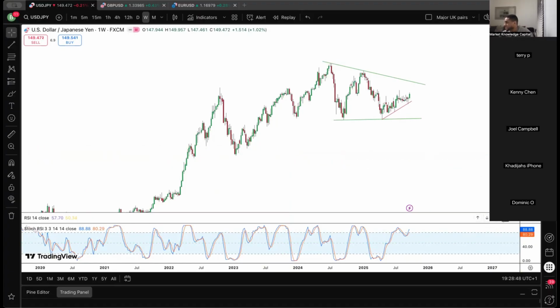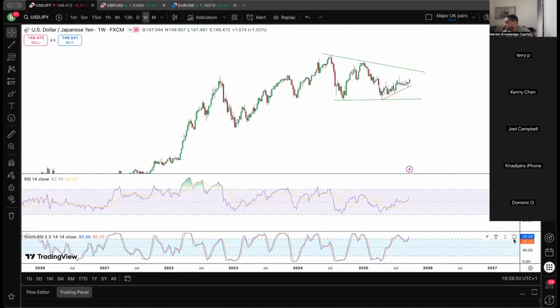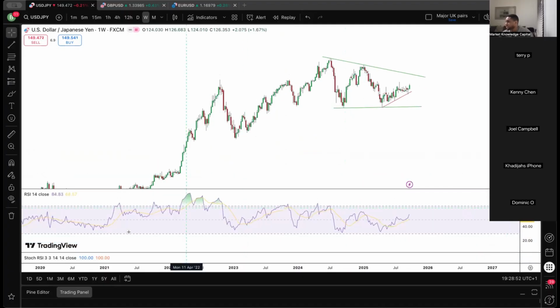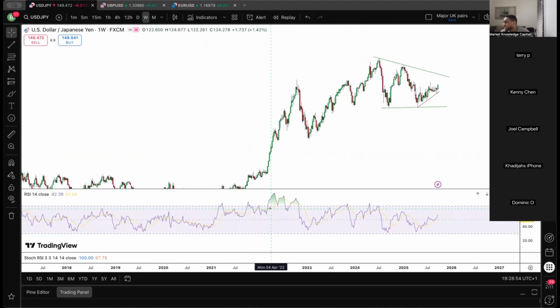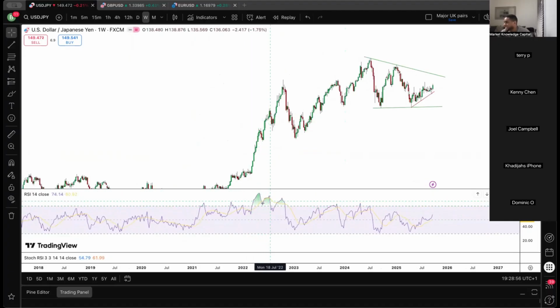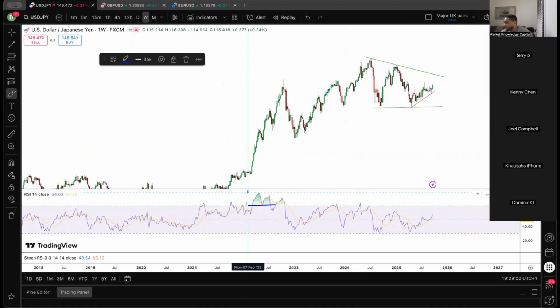So let me bring it up again. Let's just see here. If you look at this point here, this is where it came out of that 70 zone area. Now, at that point in which it came out, what you can see here is that at the highest point, which was here, if you align that to the trend, that was here at this moment of the trend.